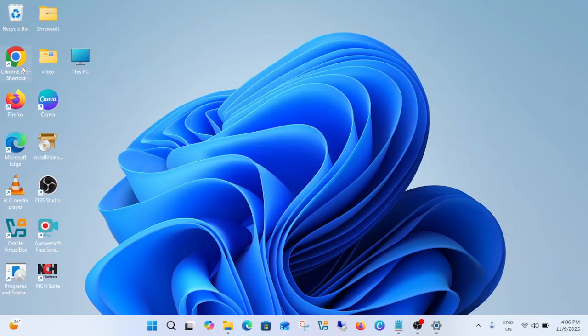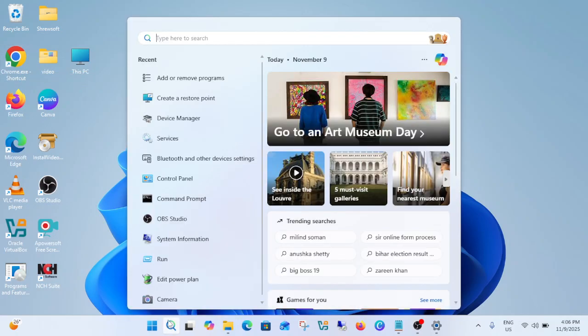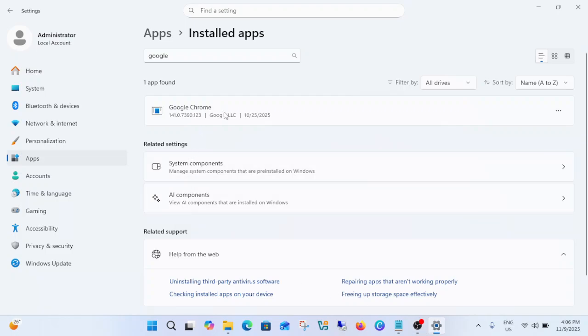Okay, if it is still not working, the last solution is to reinstall the Google Chrome. Open add or remove programs, then click on here and simply uninstall it.